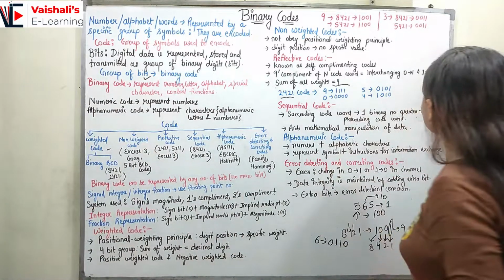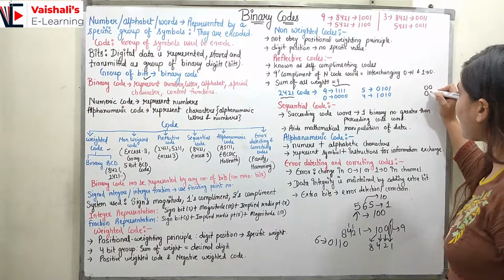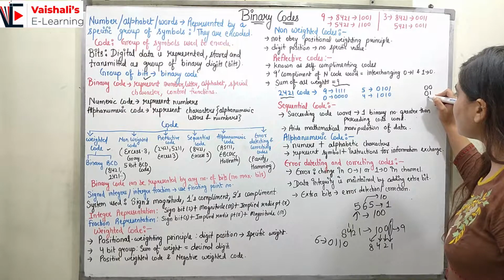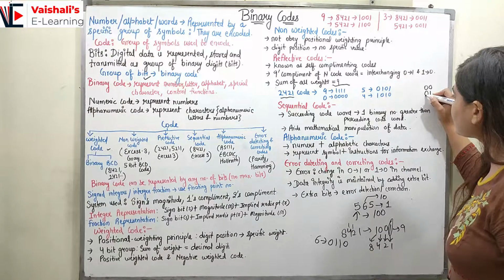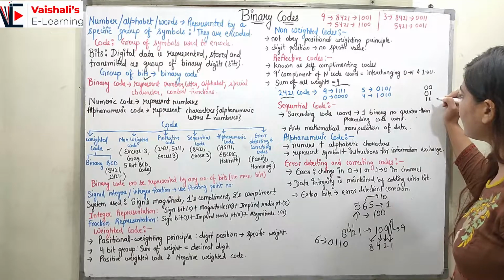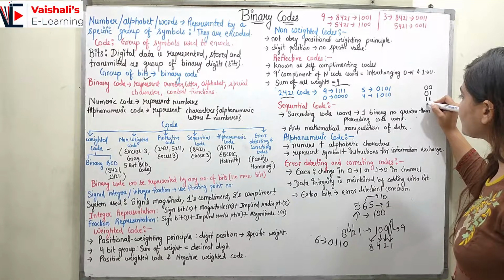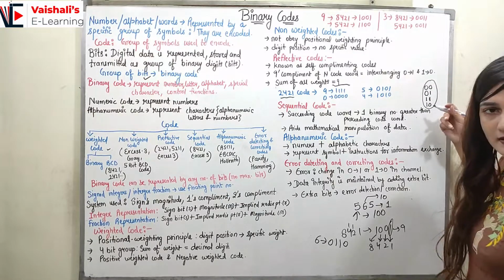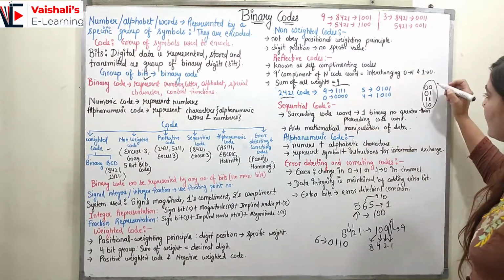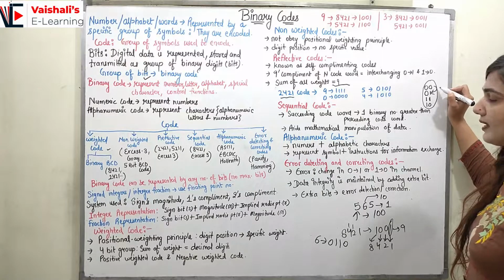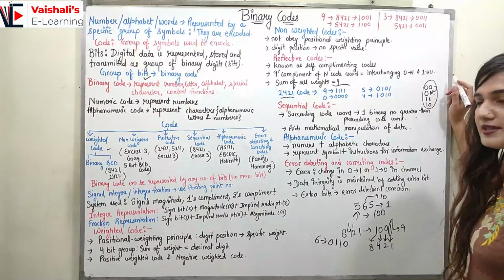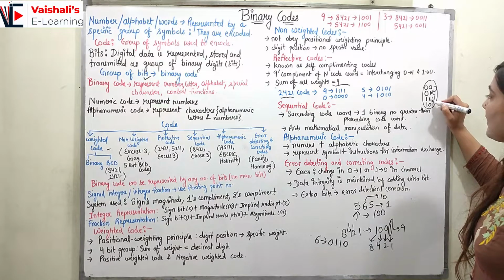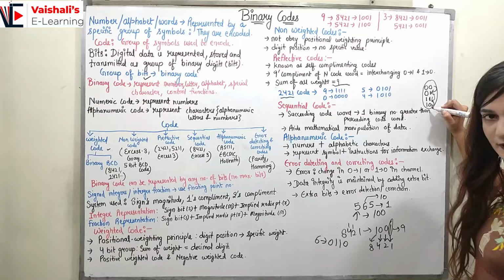So here if I have 00, after 00 with only one bit change I can represent 01. After 01, with only one bit change I can change this 0 to 1 and represent 11. Now after this, one bit change can be represented as 10. This is how we move in the sequential code. Moving from here to here, only one bit changes: here this 0 is converted to 1, and here this 1 is converted to 0.